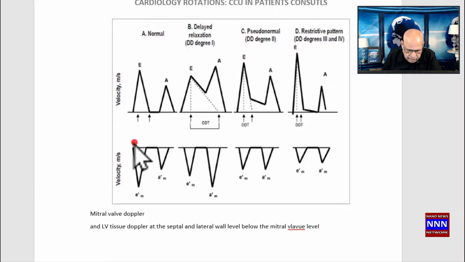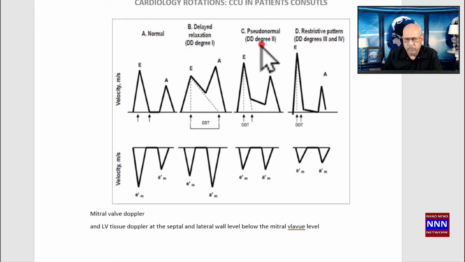From there we get a sort of a mirror image of what we see in the mitral inflow Doppler, and you get a similar pattern here which sort of mirrors pulse Doppler. This is a normal function. And in patients with elevated end diastolic pressure, we know there is increased resistance to ventricular filling, so the atria have to contract vigorously. That produces a much bigger deflection, so the E becomes smaller and the A becomes more prominent. This is phase 1 of delayed diastolic relaxation, and it sort of mirrors in the tissue Doppler. So these two sort of mirror each other in the tissue Doppler.